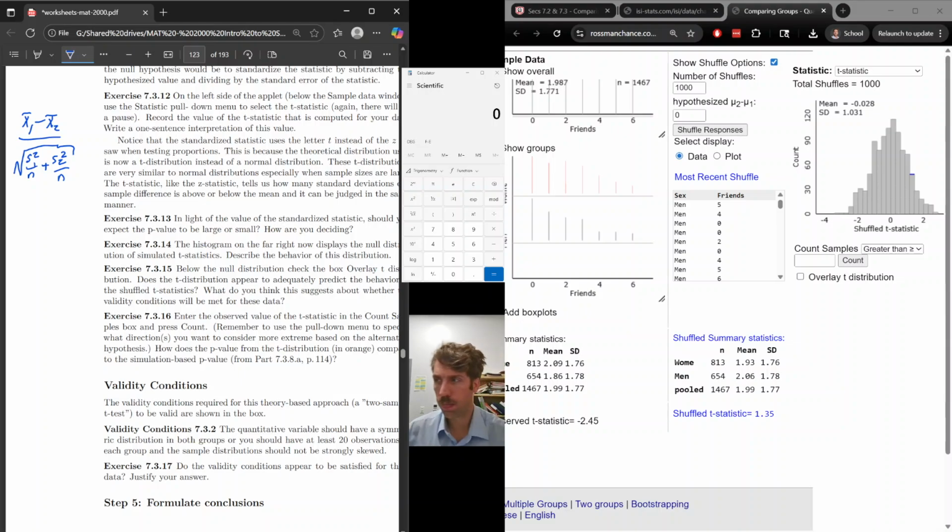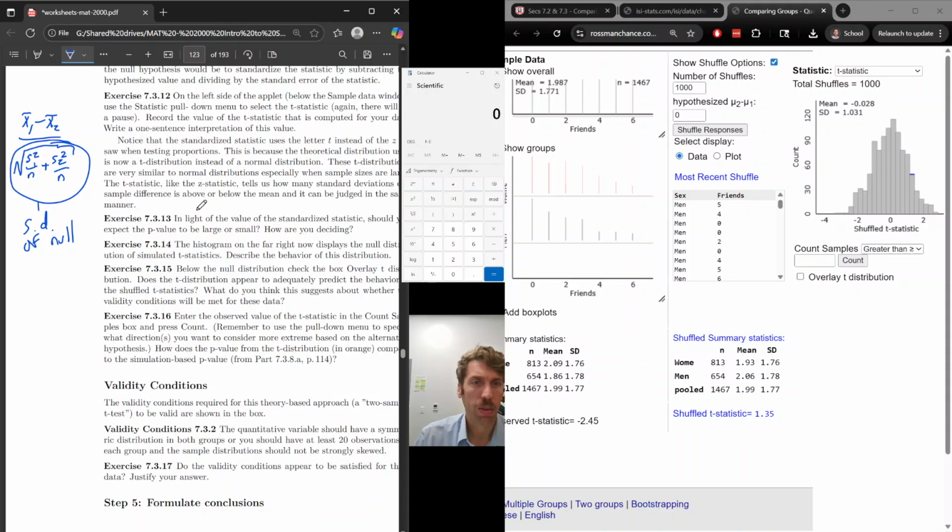Okay, and then you could think of this as being the standard error. This should be the standard deviation of the null distribution, otherwise known as the standard error, right? So if you're taking your difference and you're dividing by the standard error, then you are kind of measuring how many standard errors different you are, okay? That's my hint for that one.